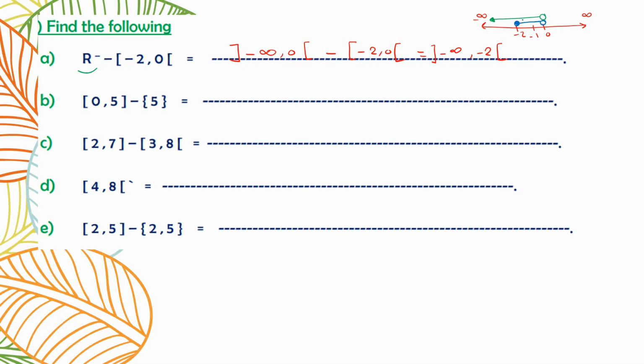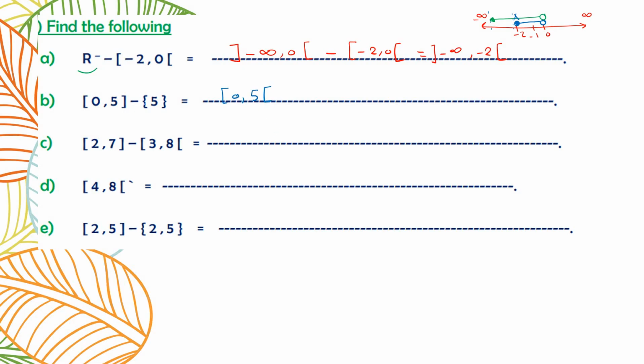So what shall we do here? Yes, I will take the second from the first. What in the first, not in the second? We have here all this part, right? But I can't take -2 with me. That's why I open it. And till what? Till -8. What about this one? I will take away the element 5 only from this set of interval or numbers. It will be what? 0 and 5, and I will open the 5.